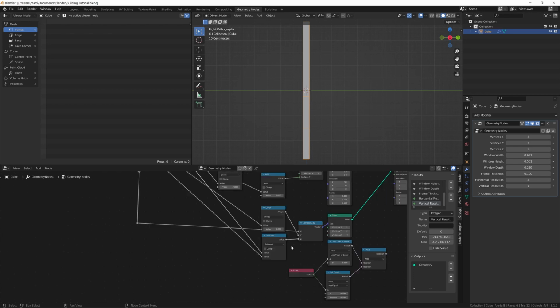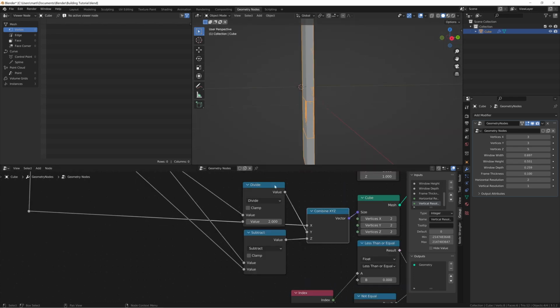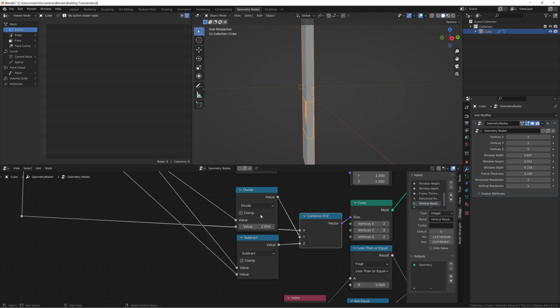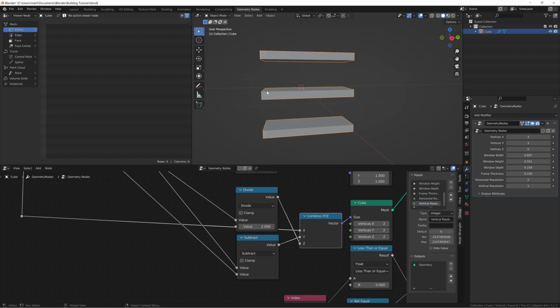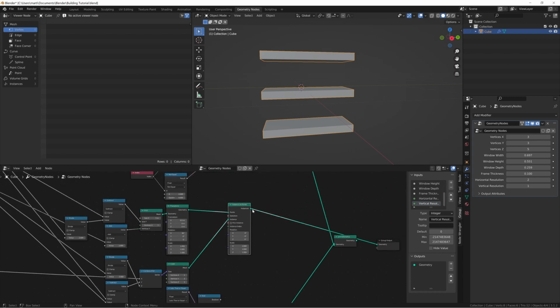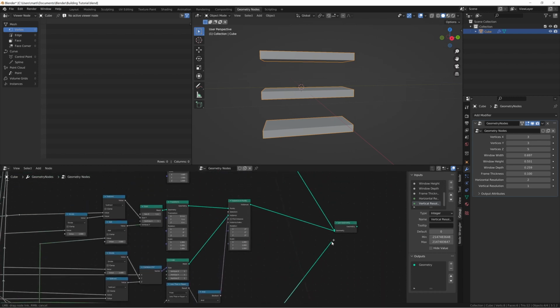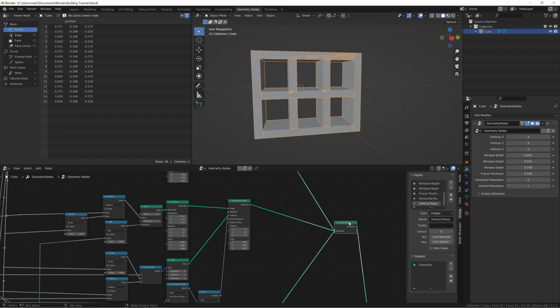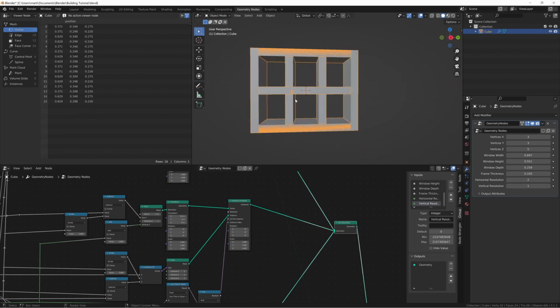But everything is rotated the wrong way here, and that's where it's going to get a little bit different. We're going to switch the two inputs between this divide and this subtract. So we'll take our divide, drag it on down to Z, and reconnect this subtract to the z-axis, and now it's going to work properly. If we combine this into our join geometry that we have way over here, put that in there, you can see that it actually does work properly.